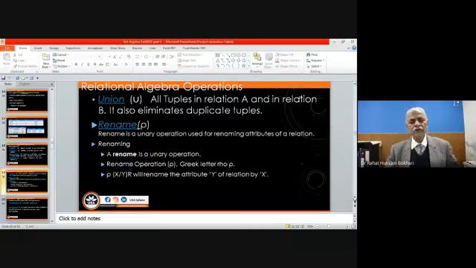The union operator we will study in the next lecture. This is the rename operator. That's also a unary operator because it is used if you would like to change the name of an attribute in the relation. It is denoted by rho. Here is written rho X by Y, with relation R. What you are saying is that we will rename the attribute Y of the relation by X. So in order to change the name of an attribute, this operator is helpful.